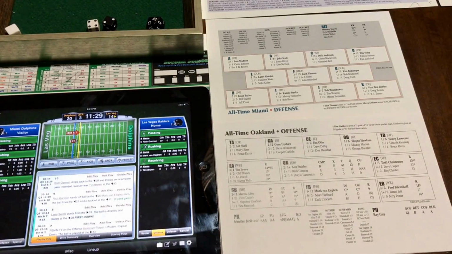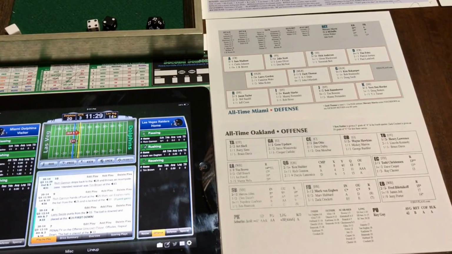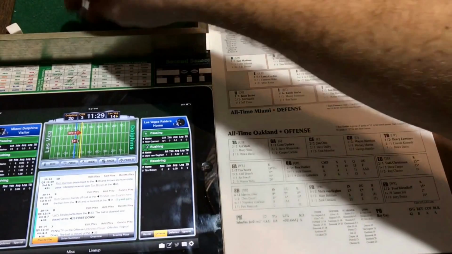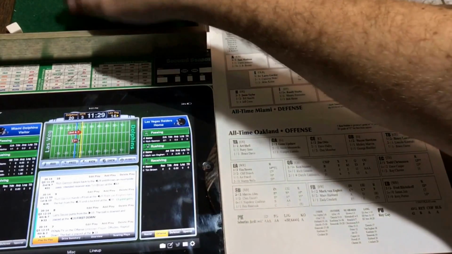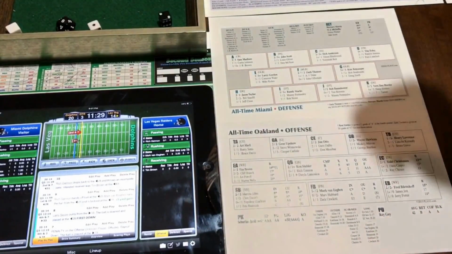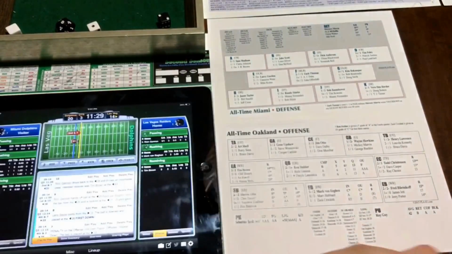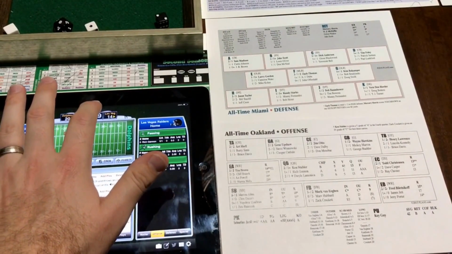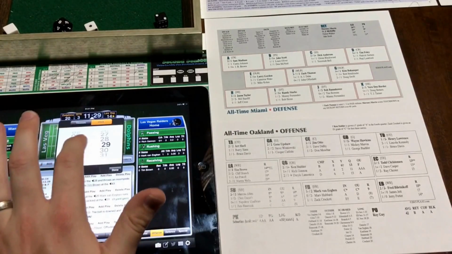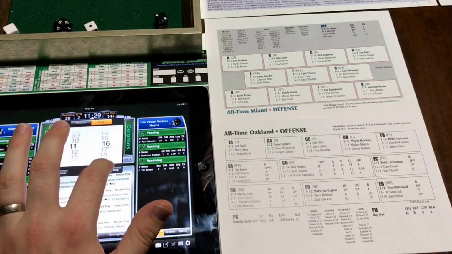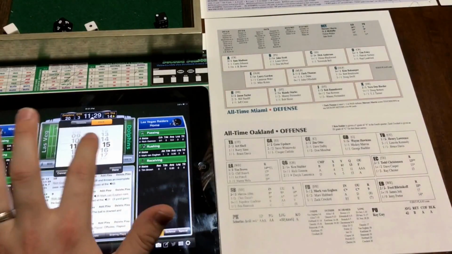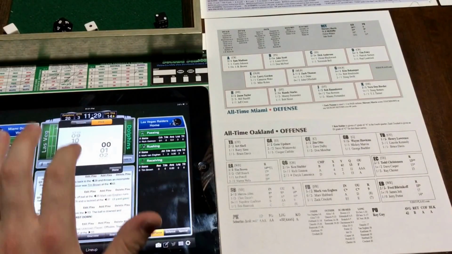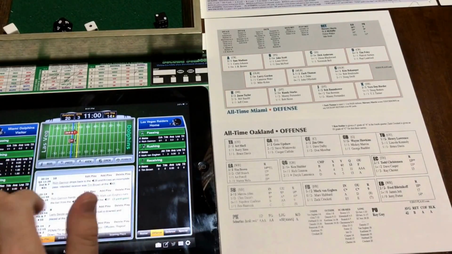Mark guy, I guess you should say, the player, and that should be Powell. So that should be Art Powell here. And a 21 says Rich Gannon completion of A, says it's going to be incomplete. 21 says incomplete here. And I'm not sure if I actually took off the time here, so I will do that now. So 11:15 will be the time that we had. And that was another incomplete pass, so I'll take off another 15 seconds, which should leave us at 11 minutes.